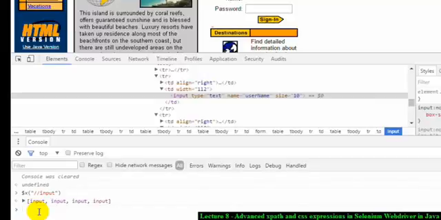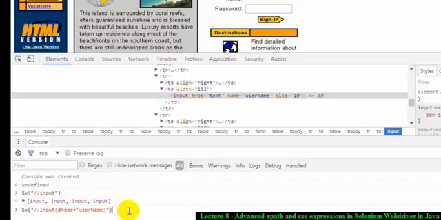For that, I'm going to take help of the name attribute, and for that you can use square brackets, and in there the attribute is name, so I have used the at symbol. Then equal to username. What it means is: find the element whose tag is input and whose name attribute value is username.